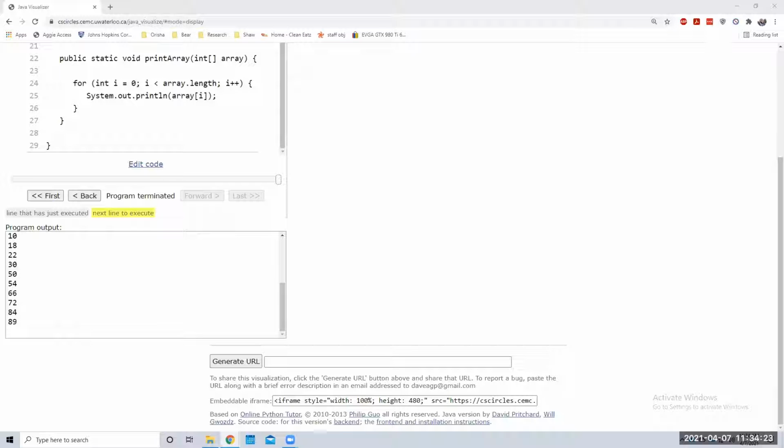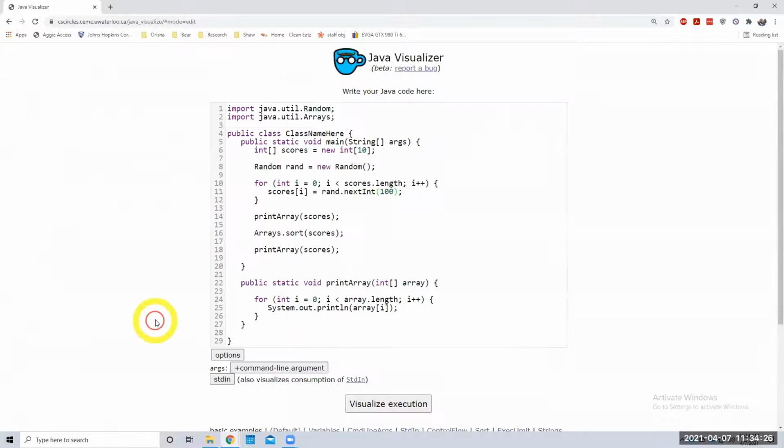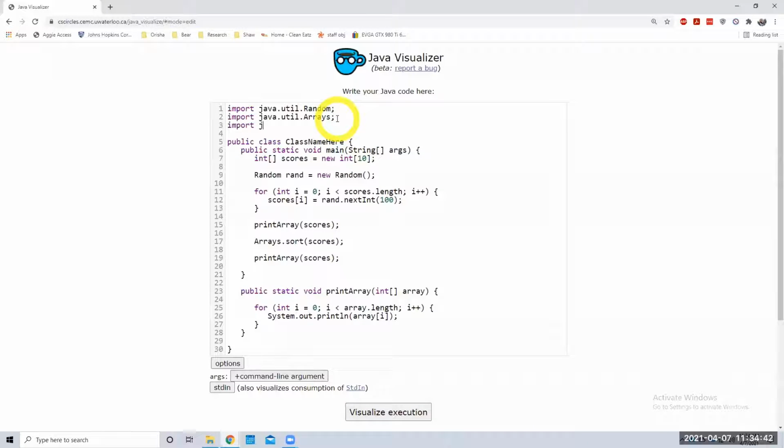And I'm just looking up. That's what I thought. All right. So this sorts your arrays, and even if you have a string array, it's going to sort it in alphabetical order, right? If you want to reverse it, so instead of doing from smallest to largest, you want to do from largest to smallest, you have to import java.util.collections. And here you would do comma collections.reverseOrder. And that tells it to do the reverse order, basically.